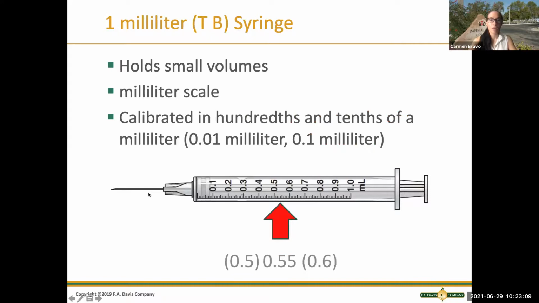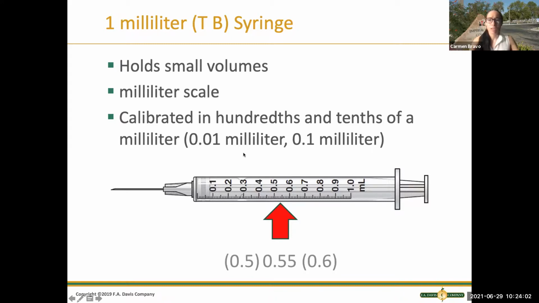Let's talk a little bit more about the 1 mL TB syringe. So it's 1 mL. The anatomy, of course, is the same. The calibration, though, look at the calibration. It's 1 mL, and the first calibration lines are calibrated in hundredths and tenths of a milliliter. So you see the hundredths, the small, tiny line, it's 0.01 mL. That's what it is. And the other calibration is 0.1. So the whole 1 mL is divided into 10 of 0.1 mLs. So 0.1, 0.2, 0.3, and so forth. And each tiny little line represents 0.01 mLs.